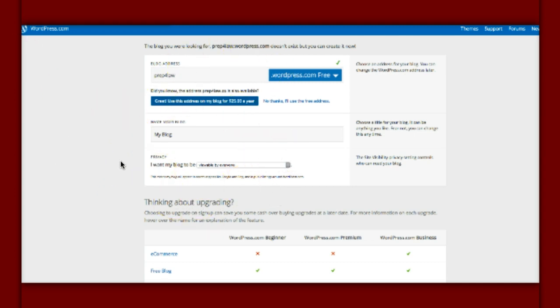So WordPress will ask you to select a blog address and name, etc. Although they do assure you that you can always change those bits of information later on. You're also able to sign up for additional blogs if you want to do that as well. So as far as Prep for Law is concerned, if you've already selected a blog address and a blog name, all of that is fine. You will want to make any adjustments according to the guidance that I'm about to provide.